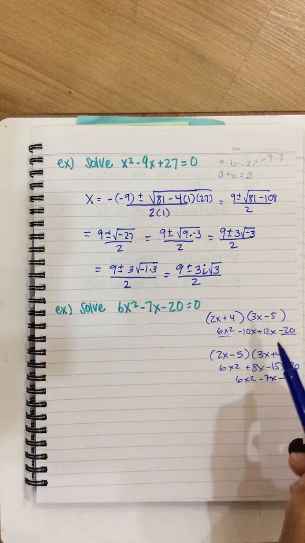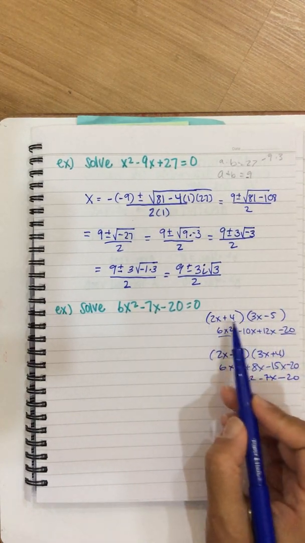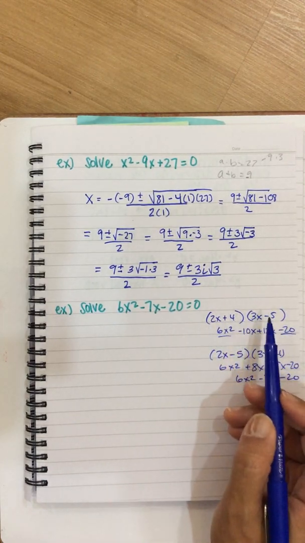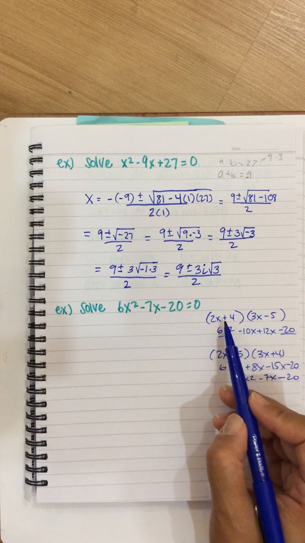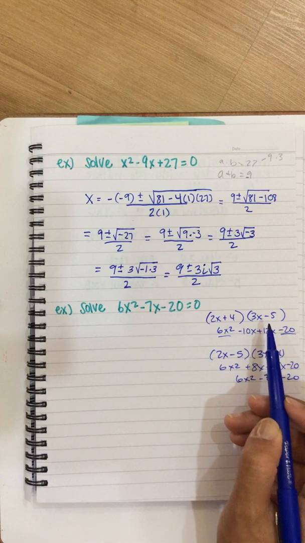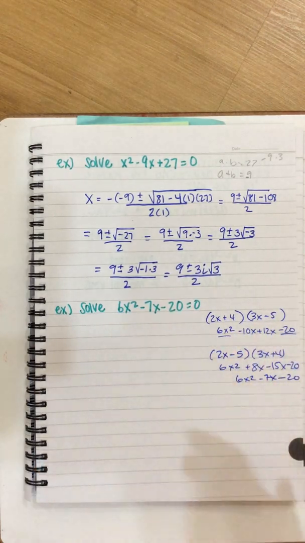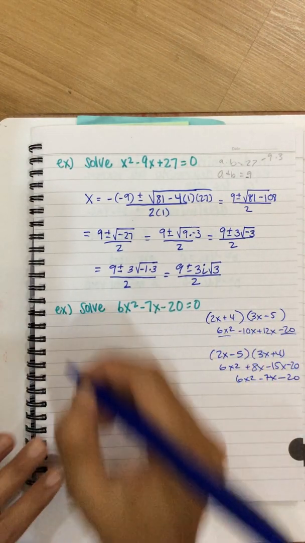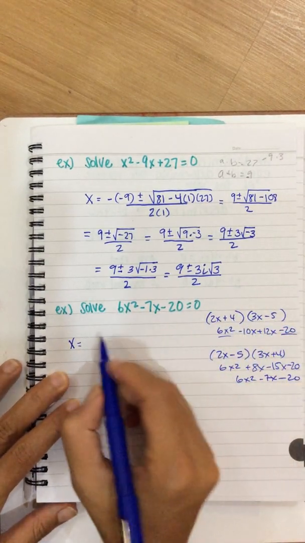So you can sit here and do this and you will get your zeros, right? I could set each one of these equal to 0 to solve for what x could be. This would be minus 4 over 2, and that one would be 5 over 3, right? But I could also say I couldn't figure that out. I could use the quadratic. So let me just show you that.